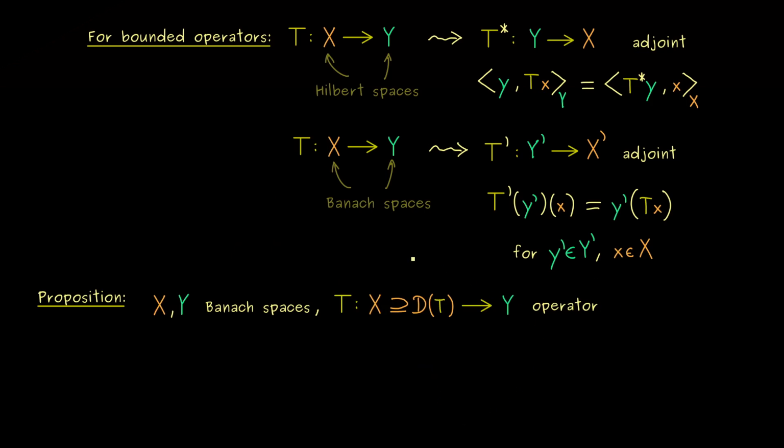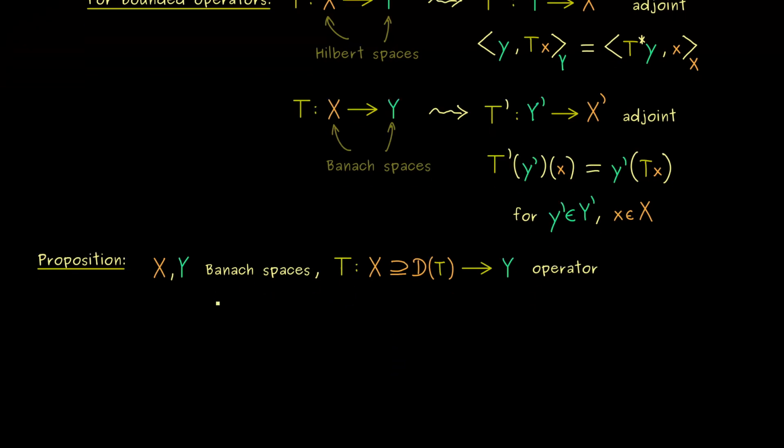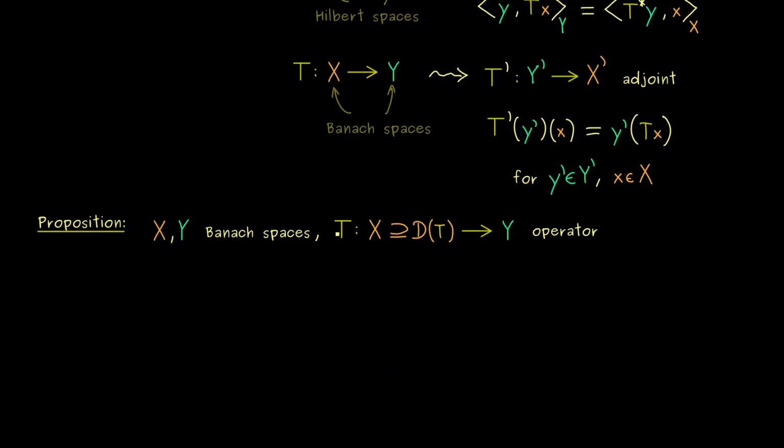And there the assumptions are the same as always. We have two Banach spaces and a linear operator T with domain D(T). However, here we should assume that the operator is densely defined, which simply means that the domain in the Banach space X is already very big. Or you could say the Banach space X is not bigger than needed for the operator T.